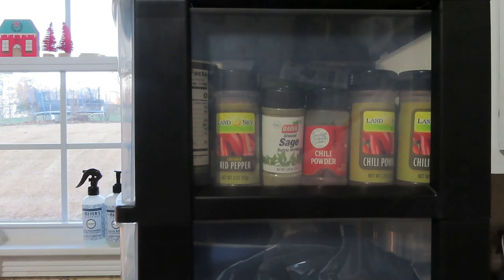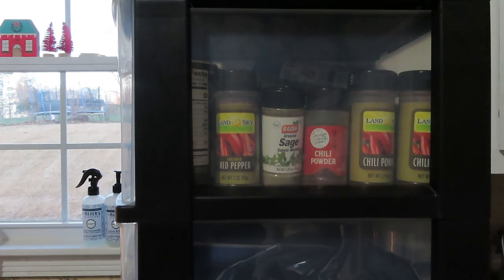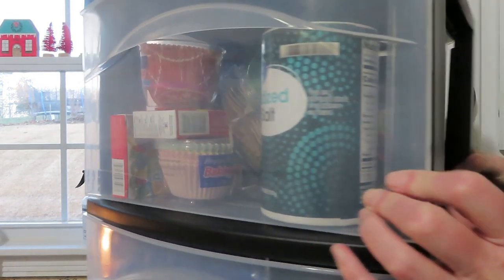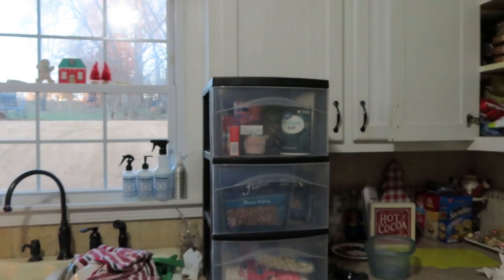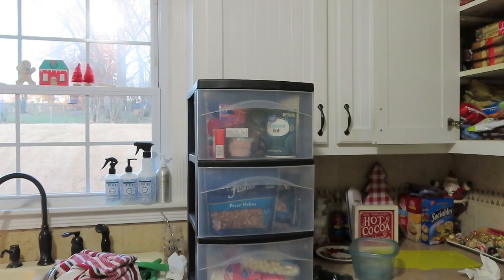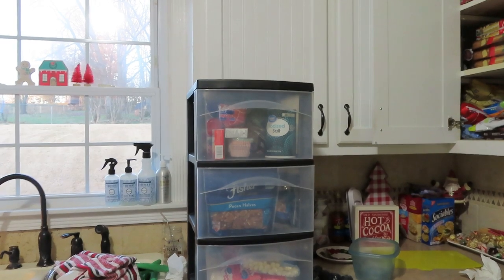I've got a whole crushed red pepper. Still have one in the cabinet. So I just wind up duplicating stuff. I mean, I wish I'd gotten the bigger one, but I didn't. So I'm just going to get Kevin to carry that upstairs and put that in the spare junk room. And anyway, it does look better.